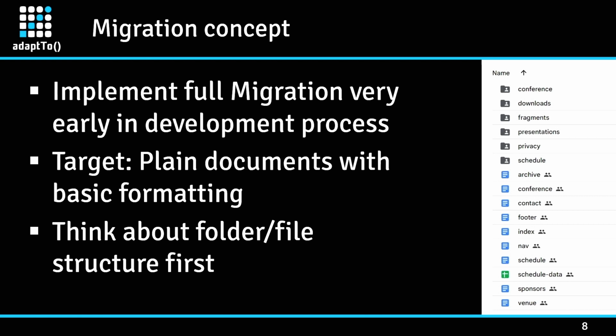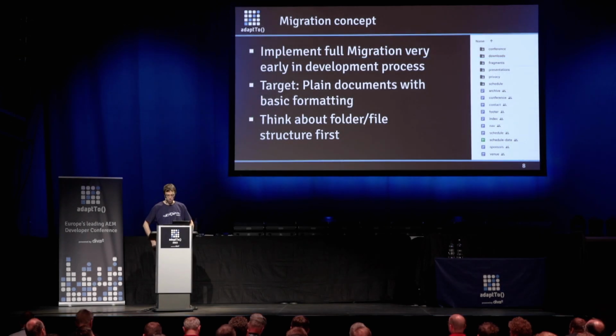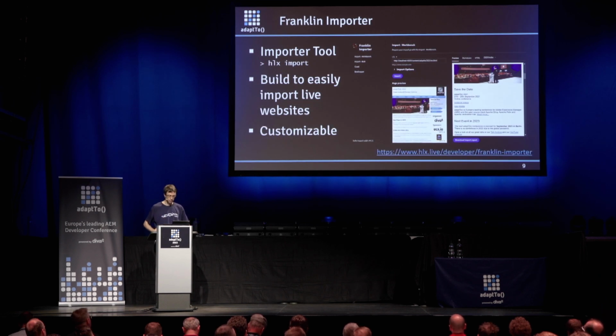And the first thing we had to do is think about the folder and file structure, because we've already seen that when rethinking the website concerning performance and SEO, we should restructure the URLs a bit compared to the old AEM application. And this we also wanted to do in the migration process as well. So on the right side, you see a short view of the structure of one year, which I will look at more deeply later on.